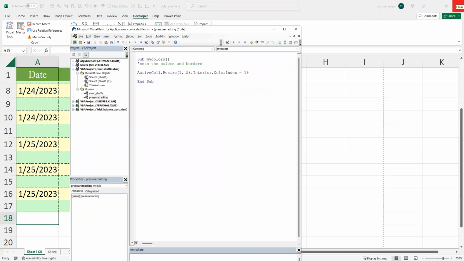Okay, so now I'm gonna say ActiveCell.Offset one row and no columns, Resize, and do the Interior.ColorIndex, and that's going to equal 35 for me.